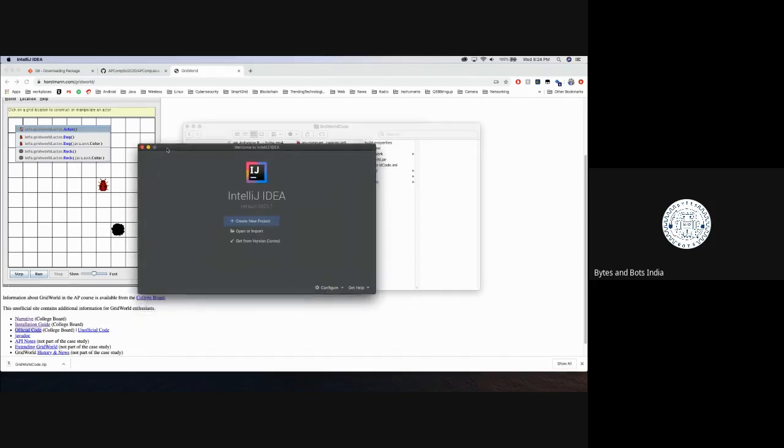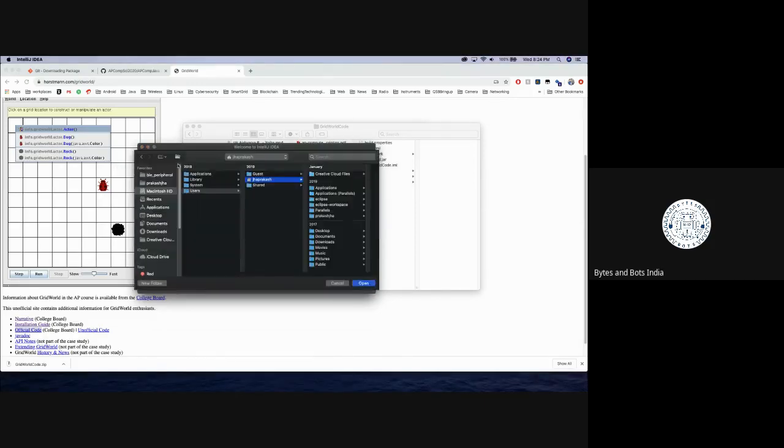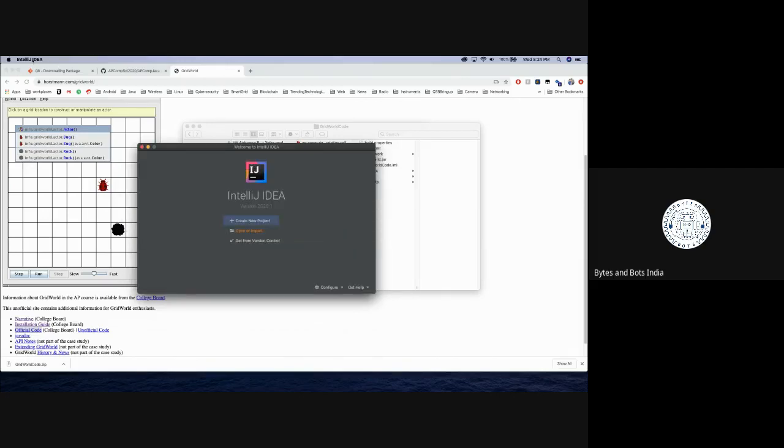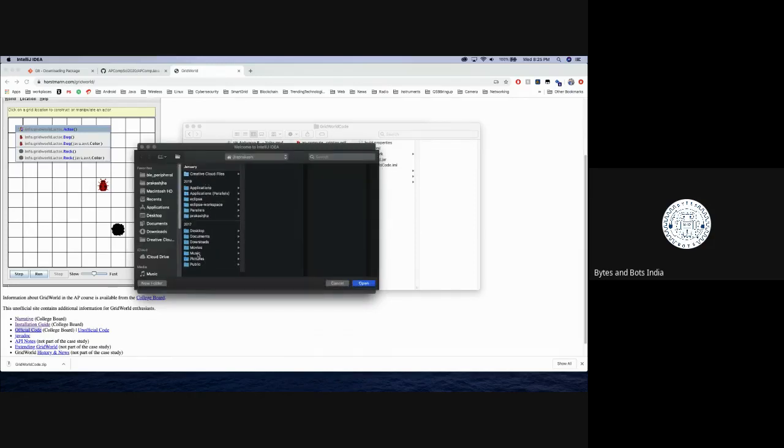Remember where you are putting the folder, and once you are there, open your IntelliJ. You might already have a project running in your IntelliJ. Let me bring my IntelliJ to where everyone else's is, and then we can go over that again.